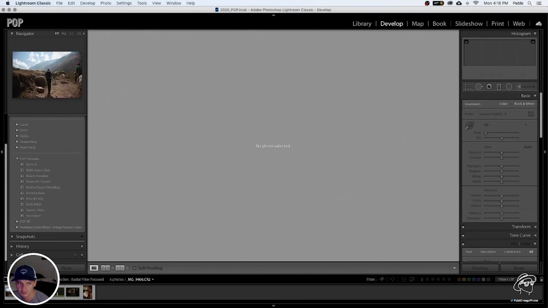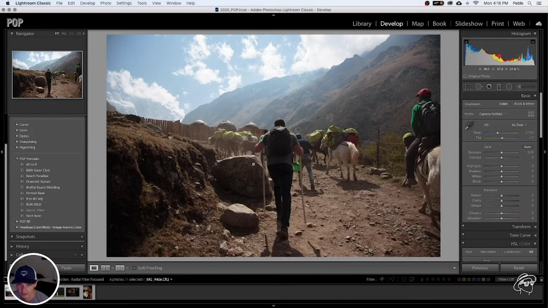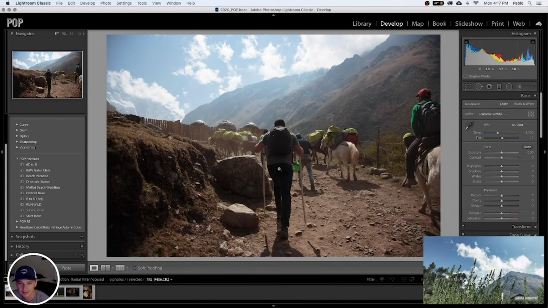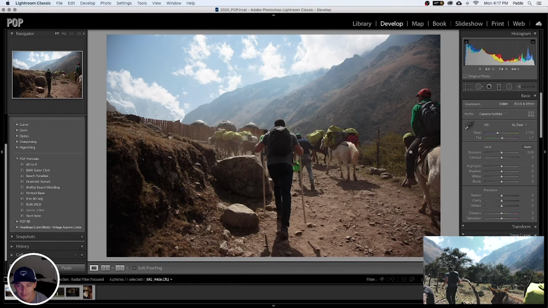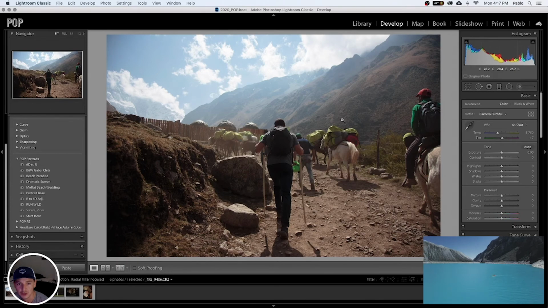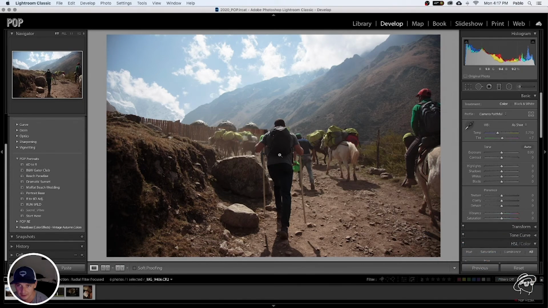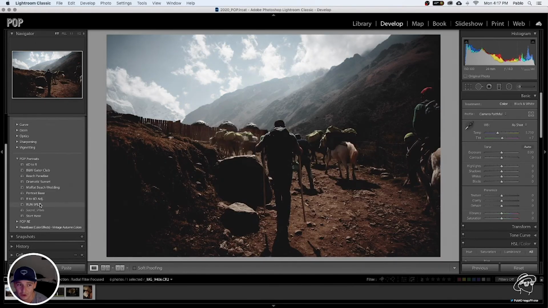So I'm going to start out with a photo that I took in Peru of my buddy Jake. We are trekking this trail that's leading to Laguna Umantay. The main thing that I want to show in this photo is Jake. The rest of the image is great, but I really want to pull focus into him and make him the subject. I've got this amazing haze all around here that's going to look really great, and I'm going to go ahead and get started. I am going to use my preset called Run Wild.